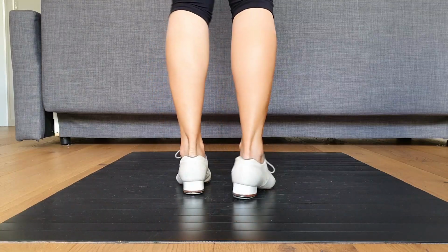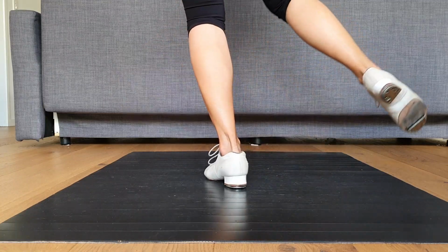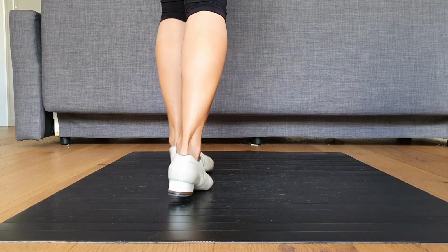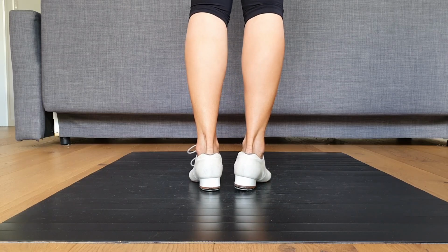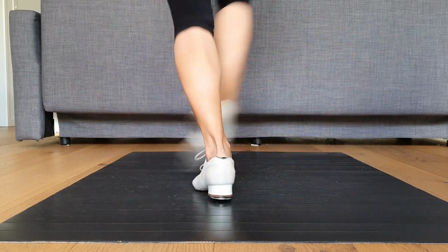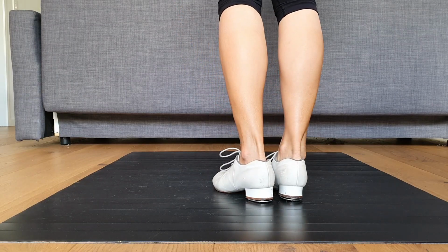Okay, so it's really hard to do slow. So maybe what you can do is just practice the movement to know that it's gonna go front twice, then you're gonna go back, and when you go to the back, you lift your front foot, okay? So practice that movement, and then when you do it, you'll have to make it a little bit quicker. So having it quicker, it'll look like this. Right? And the whole step starts with a riff.